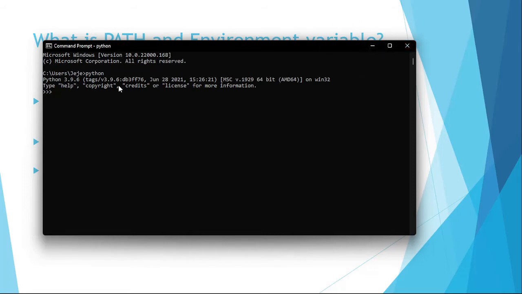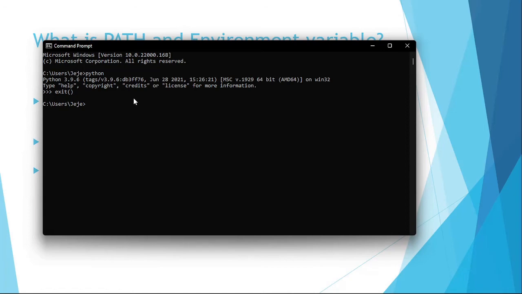Yeah, if you didn't add Python to the path, then it will either show an error if you type in Python like this, or if you're on Windows 10 or Windows 11 like me, it will just direct you to a Microsoft Store page where you can download Python from there. However, I recommend you install Python from the main website instead.